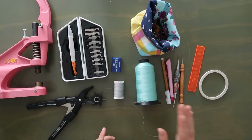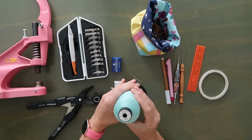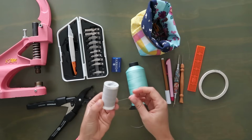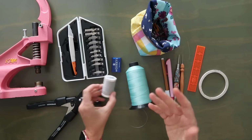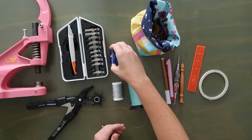For my top thread, I'm going to be using a Tex 45 weight thread. This is from Sew Swag and it's color Calypso Blue. In the bobbin, I just have a nice lightweight gray Gutermann thread. I always use that in my bobbin. My needle of choice as usual is a Microtex 80/12.